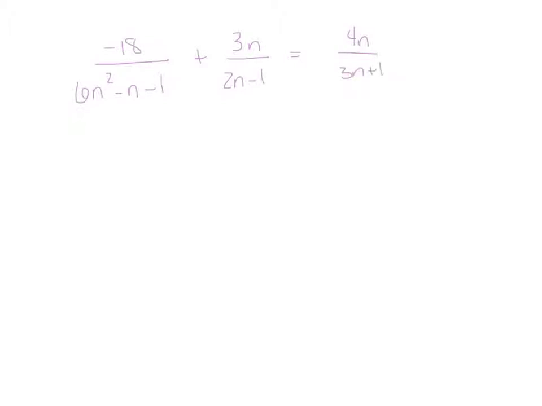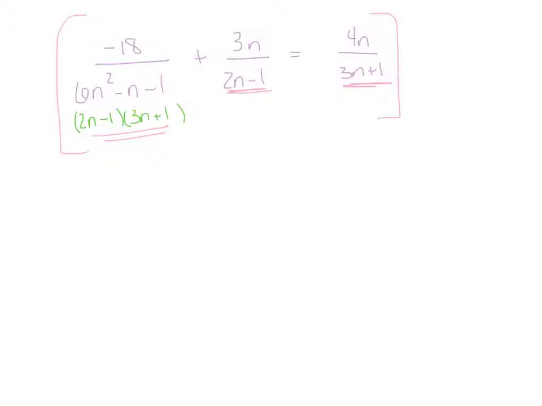And to give everything the same common denominator, you have to know what's in those denominators. So we're going to start out by factoring this first one, and I'm going to bet you that it turns into 2n minus 1 times 3n plus 1. Now if we check real quick, we get a 6n squared. 2n minus 3n is negative n, and negative 1. So if I was to give everything a least common denominator, it would actually be this. Okay, because this already has the 2n minus 1, it'd need the 3n plus 1, and this already has the 3n plus 1, it'd need the 2n minus 1.